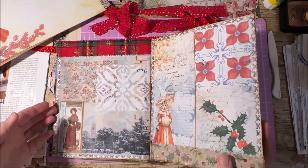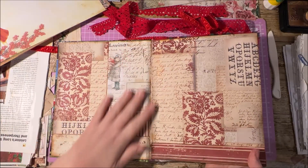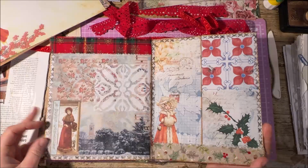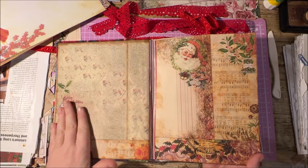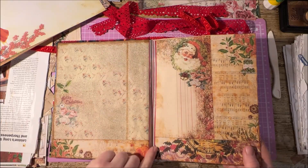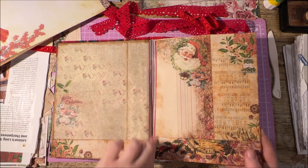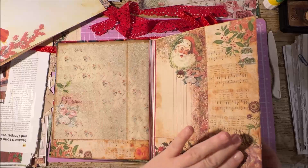So just to quickly recap what we've done so far. We've got this lovely first spread here, and then this one here with the little bits of fabric, then this one here with the lovely papers from Line Arrow. I've added in a little bit of washi because some of the papers are starting to lift on the edge, so just washed that down to stop any issues there.